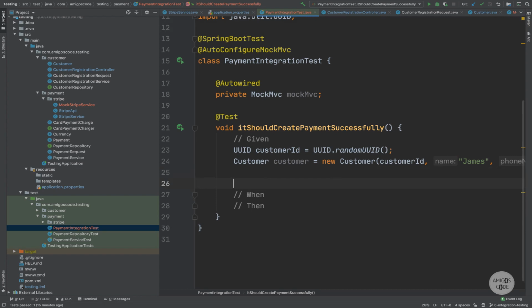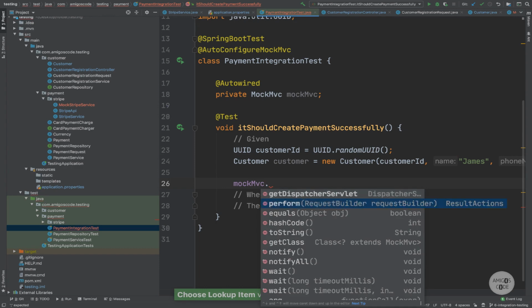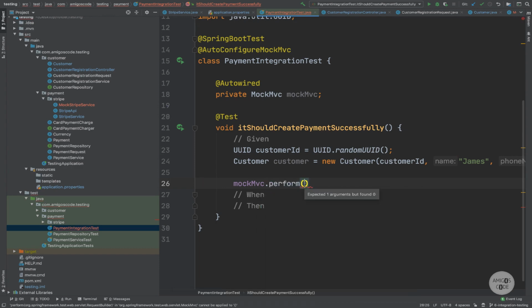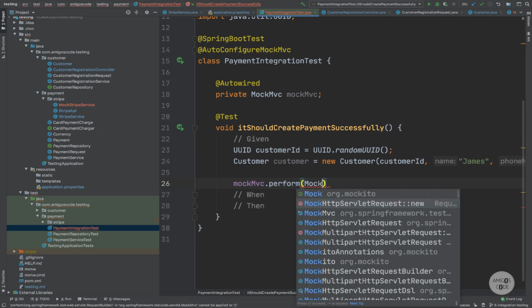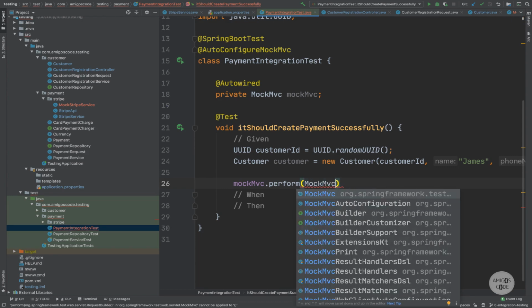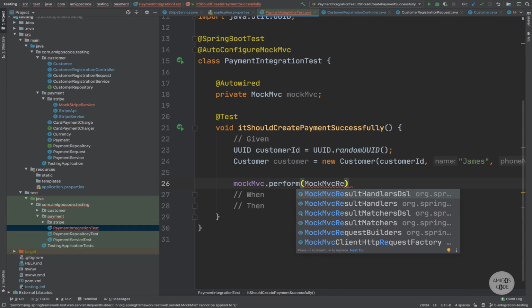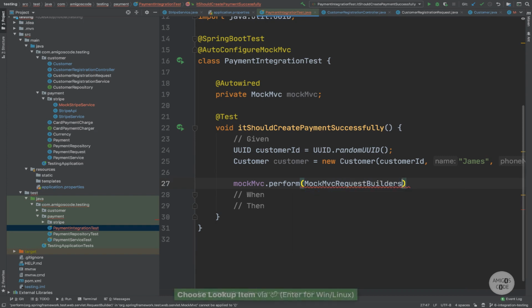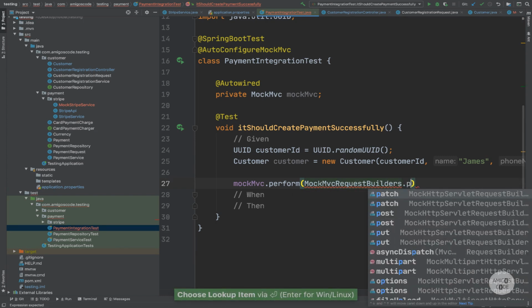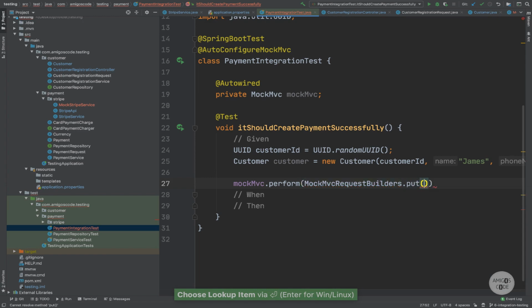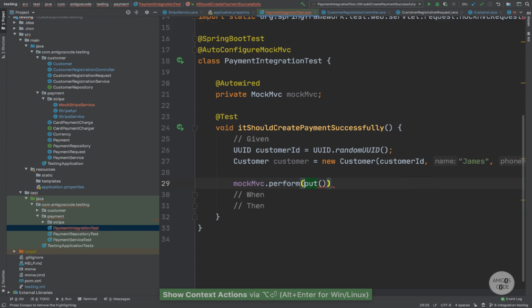So I can go ahead and simply say mockMvc.perform(put, and this will come from MockMvcRequestBuilders.put. There we go. And we can have this as a static import.